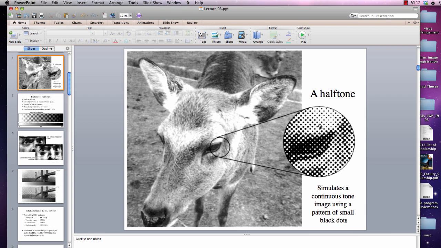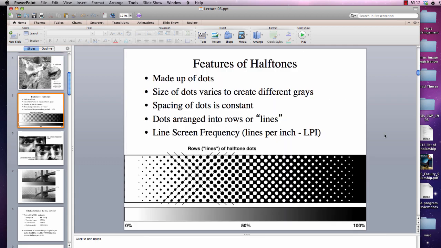In the light gray areas, the dots are very, very small, so that there's relatively little ink on the paper, and a lot of the white of the paper is showing through. In the very dark areas, the dots are so large that they actually overlap one another, leaving very little white of the paper showing through, so the image appears very dark. Generally, these halftone dots are so small that you can't actually see the individual dots with your eye. Therefore, when you look at the image, it appears to be a continuous tone grayscale image. But in fact, it's made up of these tiny solid black dots on white paper.